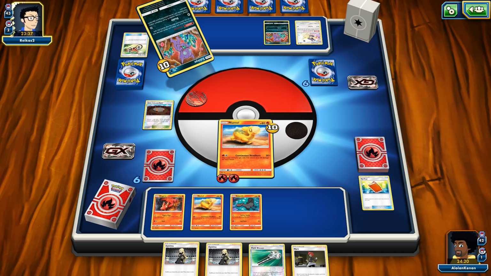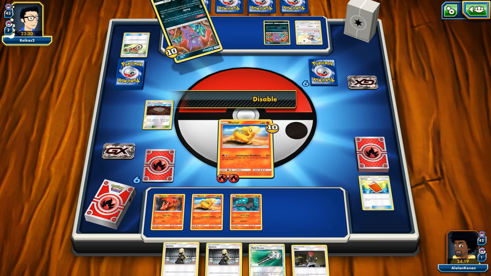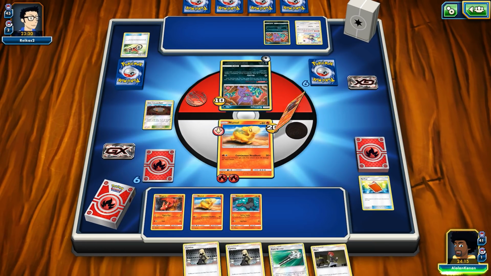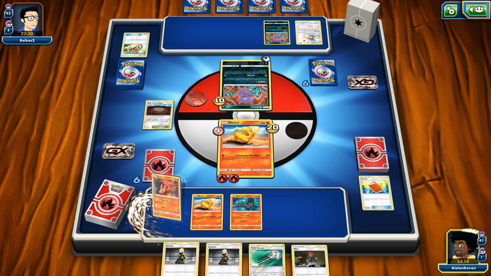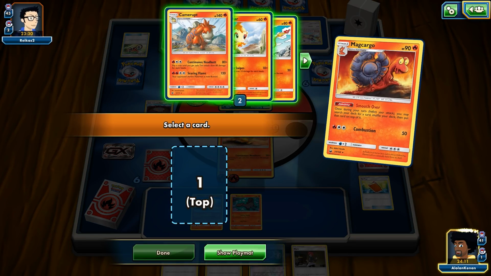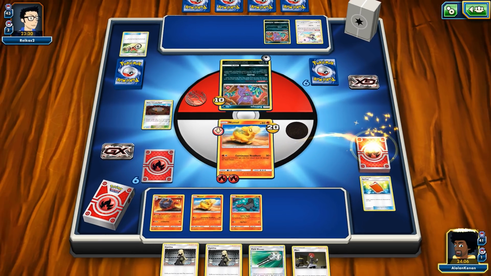I'm trying to figure out what kind of deck this is. I don't know what kind of deck this is. Is he going to discard some? He gets to choose if he wants to discard it or not. Okay, interesting. Let me throw the Magcargo. Dope. Let me search out my Camerupt. Yup. And then next turn.